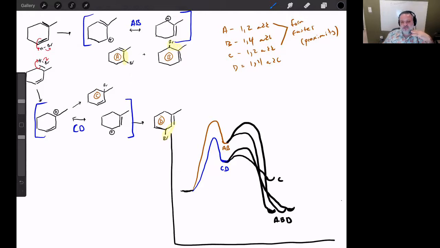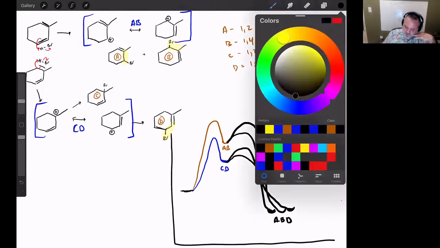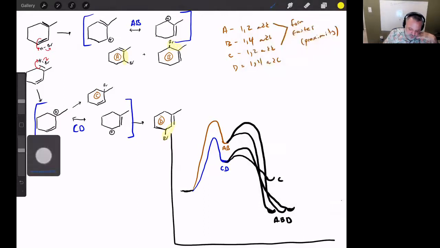Whew, look at that mess. And so here's the thing. What we don't know is if we got this correct, if the overlap here is right. Maybe the actual energy of the transition state leading to D is lower than the actual energy of the transition state leading to B. We didn't do a calculation, we don't know. So here's an example of a convoluted situation.